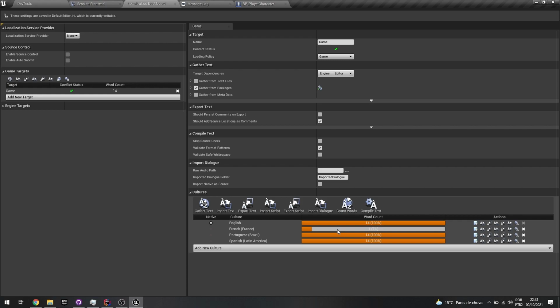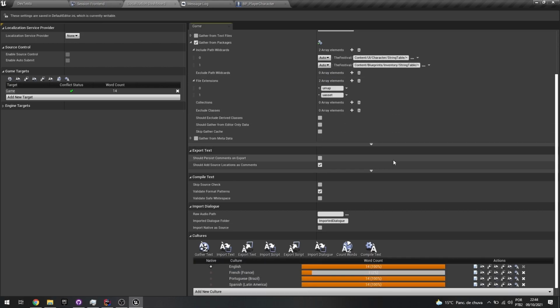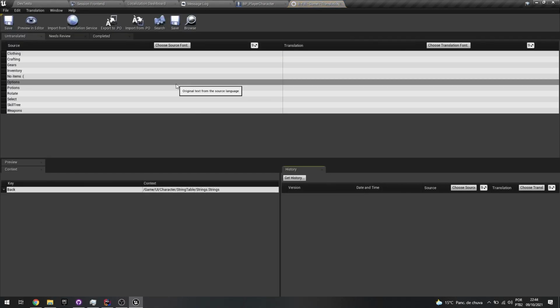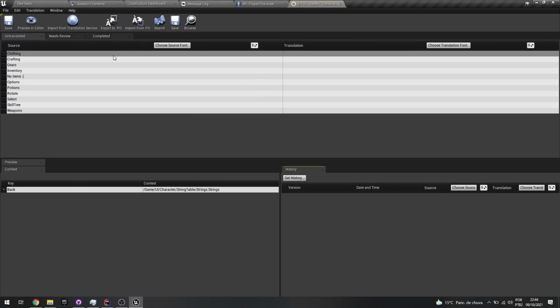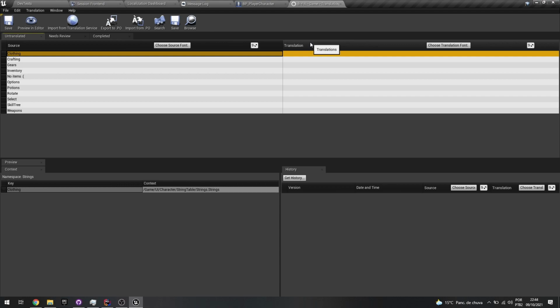Another thing you can see is that the first time you click Gather Text, if your project is not well organized into string tables and so on, you'll see that it shows up numbers and things that you don't necessarily want to translate. For example, if you have a UI with a number, like 100 health, it's going to show 100 here, and the translation for 100 is 100. It doesn't matter. It's a numeric value, so it doesn't need translations.